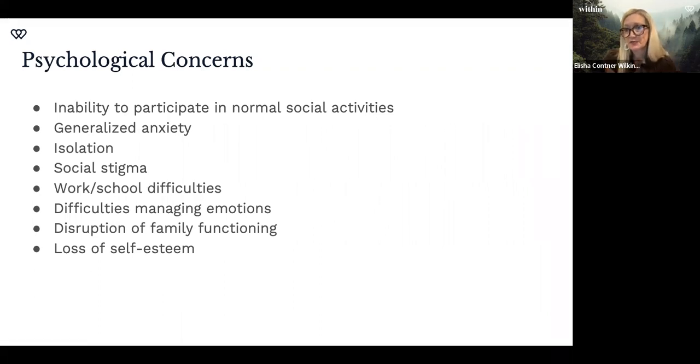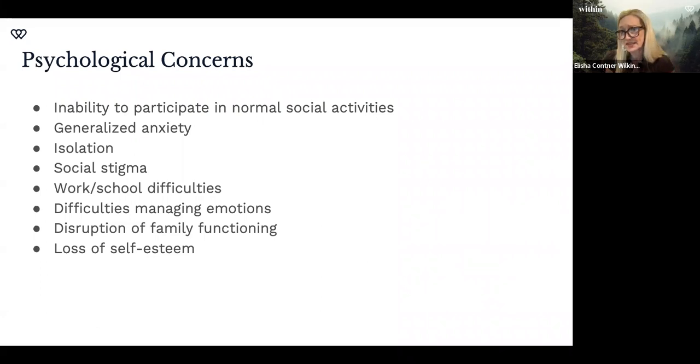Psychological concerns, as I mentioned before, part of the DSM-5 diagnostic criteria is marked interference in psychosocial functioning. So what we know is that avoidant and restrictive eating really gets in the way of daily life activities. So think back to when you were an adolescent. What was very common for you all to do was engage with friends. Adolescents want to fit in with their peers. And as a result, due to some of the eating issues, individuals will avoid sleepovers with friends, lunch at school with peers. Family dinners at home become very difficult, and the ability to travel becomes difficult because these families have to really think about how their child or their adolescent is going to get adequate nutrition as well.